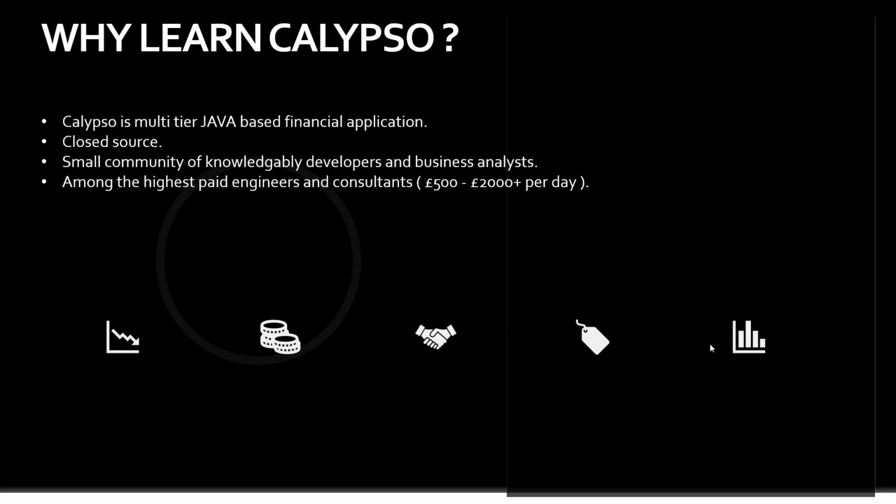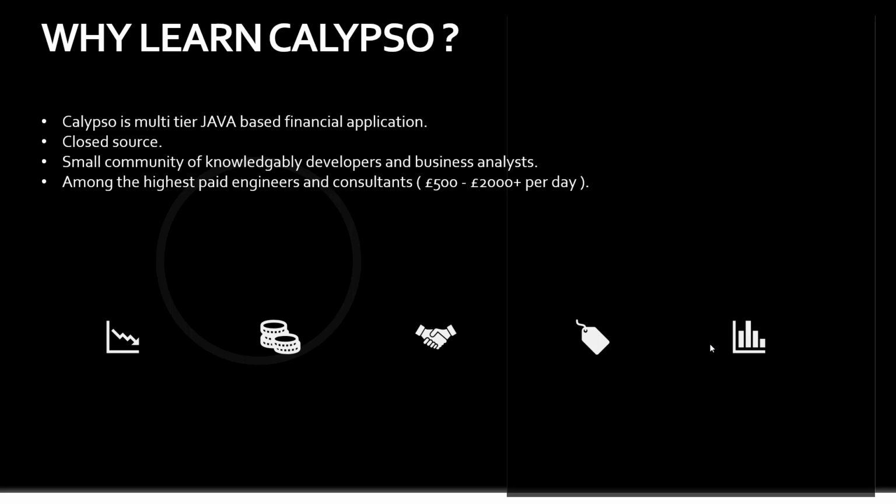You also need a license for the application as well. So not anyone can just download the software and play with it. You've got to be working for someone that is a license holder. And for full disclosure, I don't have a license, so there's no way I can actually show you anything. Really, I can only share the theory parts and maybe the technology that's available, like for example Java and Spring Framework. If you learn those things, it will make it a lot easier to get along with the Calypso API once you start working with it.